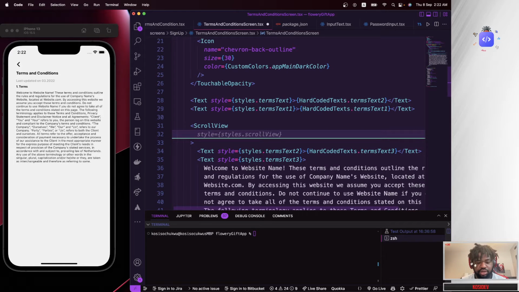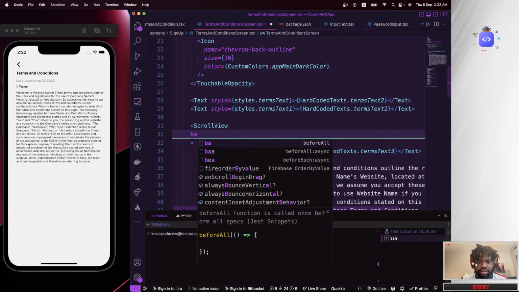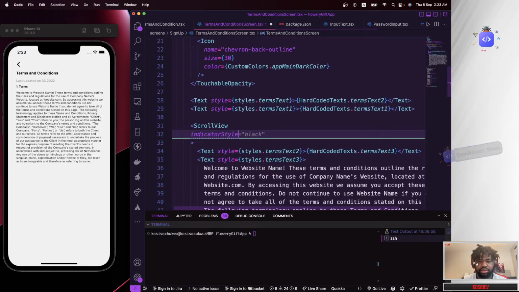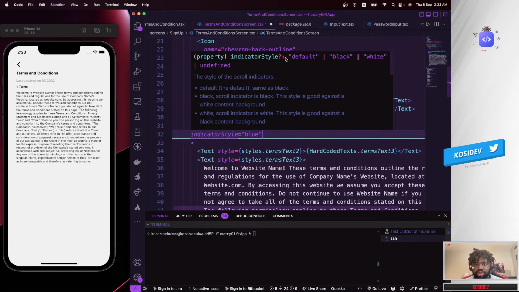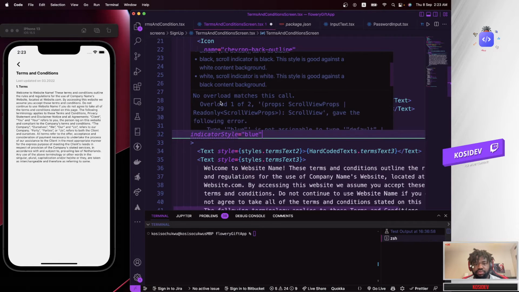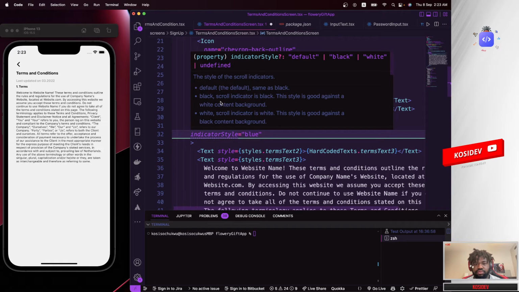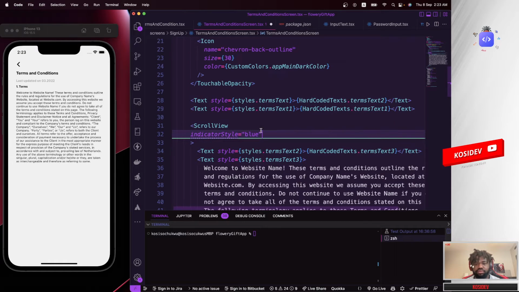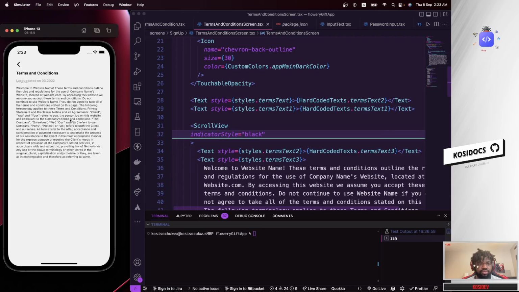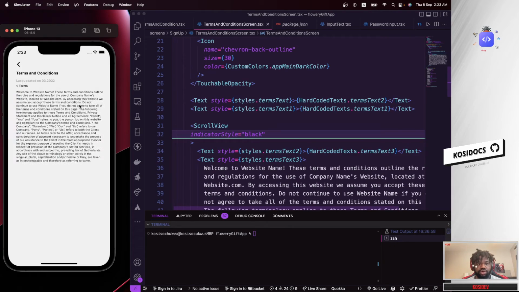Let's try styling the scroll bar. Indicator style can either be dark, default, black, white, or undefined. It's not actually showing up.